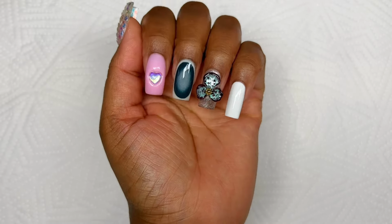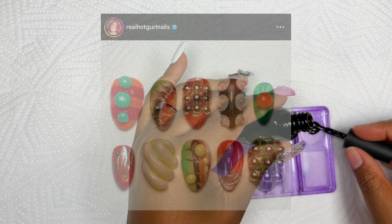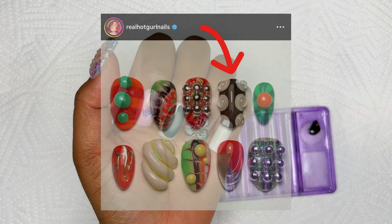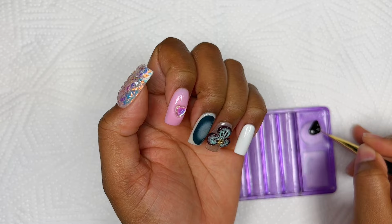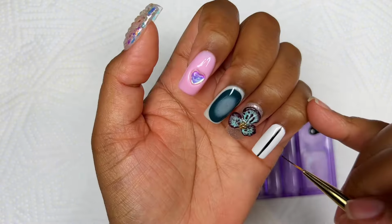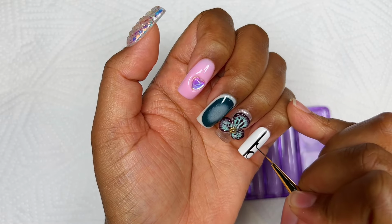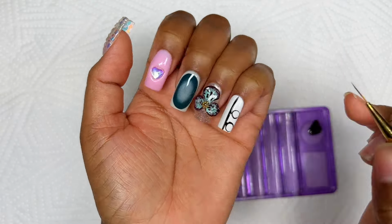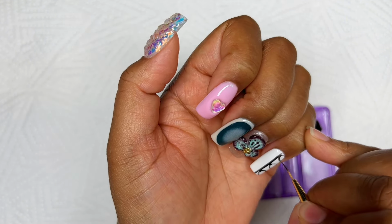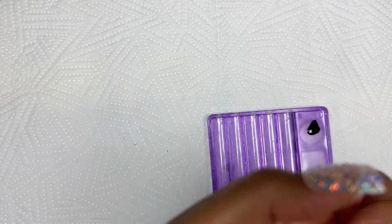When I tell you, this design kicked my ass so much. So this is the inspo, and it's by Real Hot Girl Nails on Instagram, and in particular this black and white situation over here. This kicked my ass, you guys. I tried doing this over and over. There was a point where I nearly gave up, and in hindsight I can see why I struggled. She used a shorter almond nail, so it allowed for her center circles to be slightly bigger than her 2 circles around the edges. And for the life of me, while I was doing this, I couldn't figure out why I couldn't get my circles to align or look as cool as hers. And now I realize it's probably the nail shape.